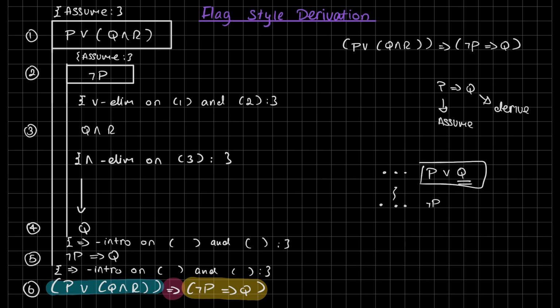So we did an implication intro on line 2 and 4, and also here it was 1 and 5. And if you're wondering what these lines are, well, these are just lines to help the reader know what you're doing. So here when you write or elim on line 1 and 2, they know you're eliminating the or. Instead of making them guess. Right now it's clear, but in harder propositional statements, it might not be clear which two rules you are using. So it always helps to have a line saying what you did.